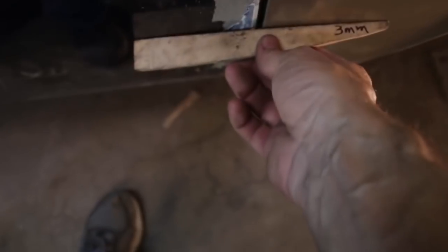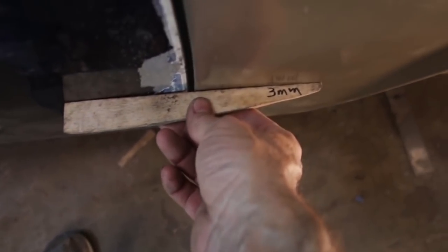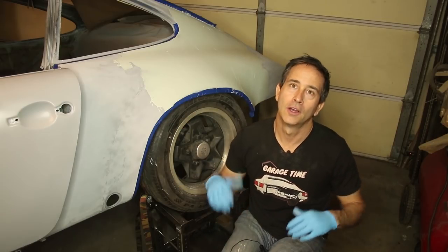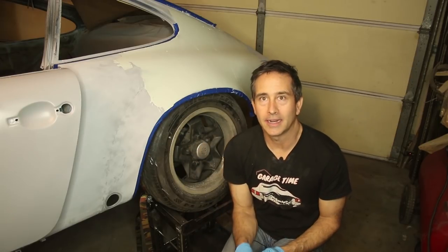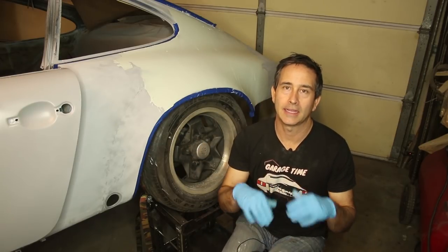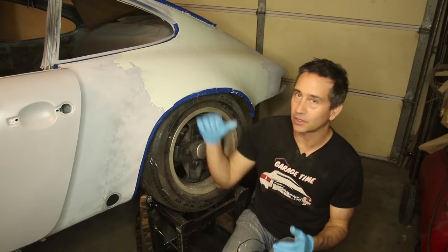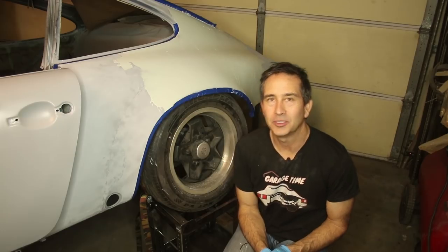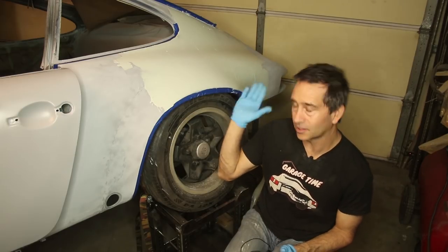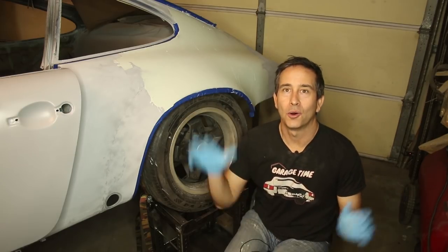Now, this is a budget build, and I'm going the old school method, which is spreading this polyester filler on the car with the spreader and sanding it back. Most of this is going to end up on the floor. It's only going to stay in the low spots, and the high spots will reveal themselves when I do the block sanding. I'm not trying to hide anything. I'm sharing with you what a lot of people won't share: the whole skim coat of the entire car with filler.